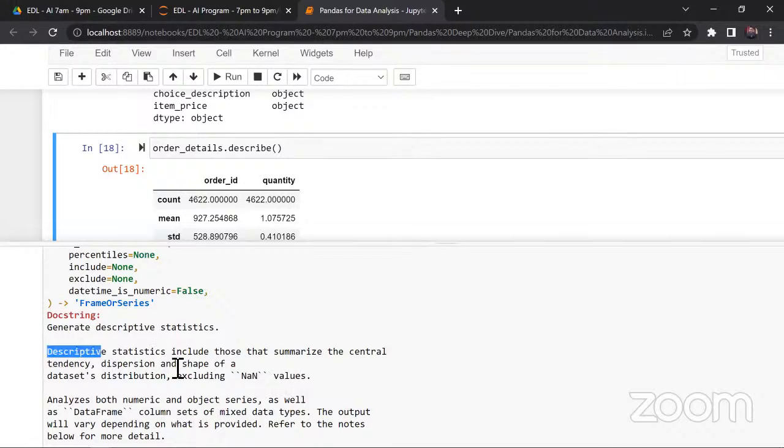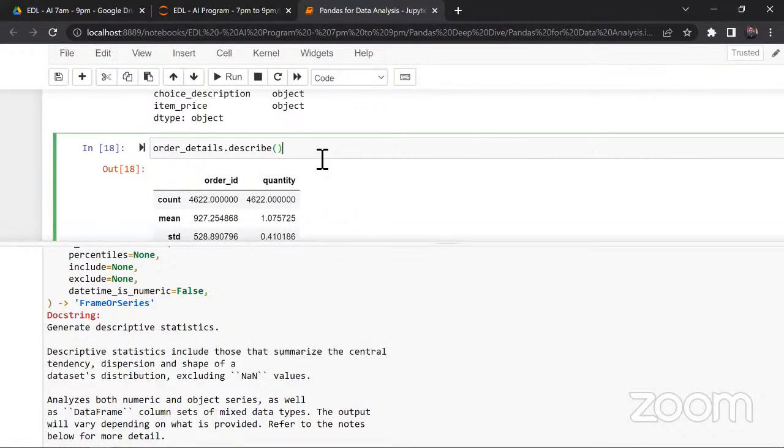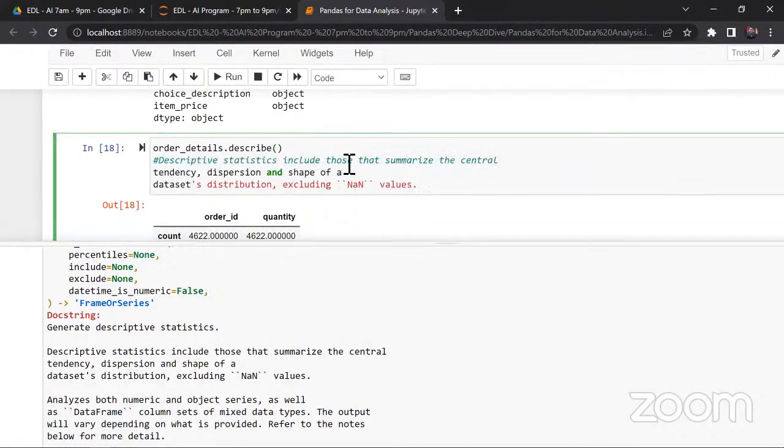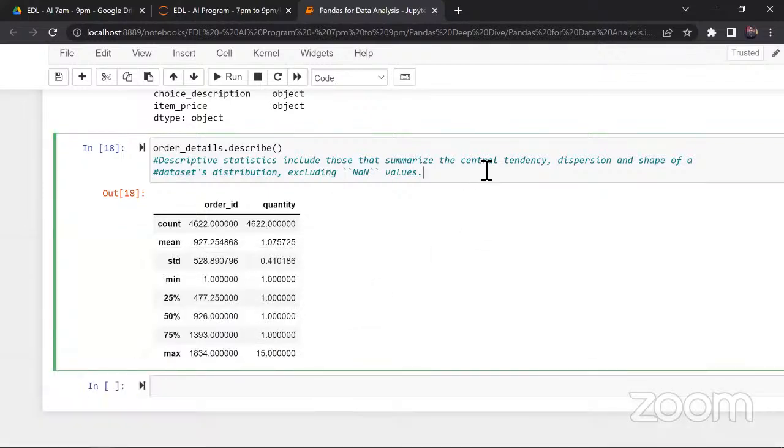Very important thing. Let me copy this and paste it. Descriptive statistics include those that summarize the central tendency, dispersion, and shape of a dataset's distribution, excluding NaN values. The central tendency and everything else I will explain in the statistics session, after we complete this pandas discussion.